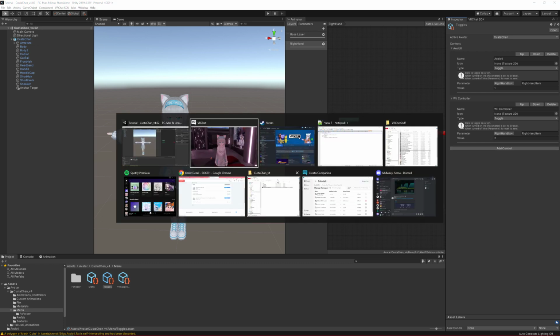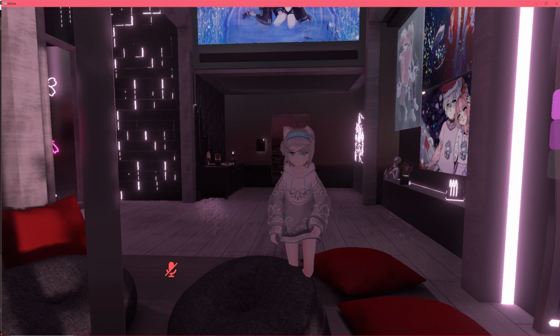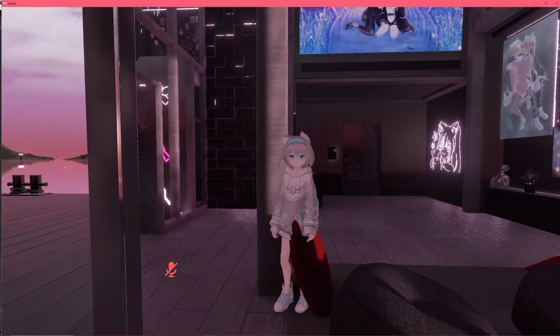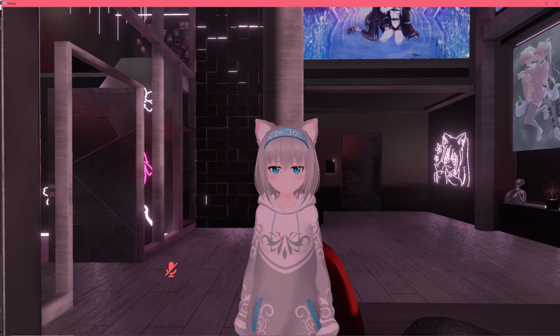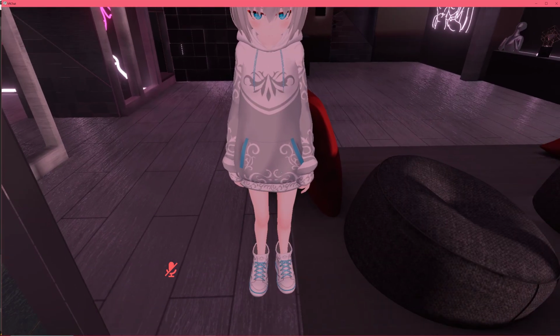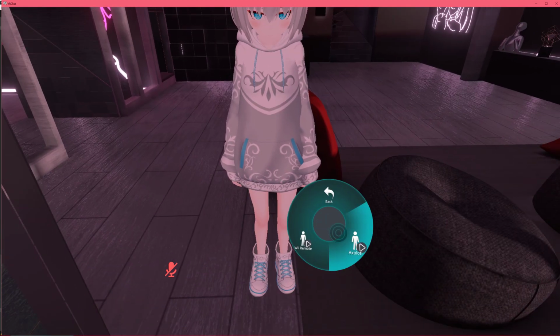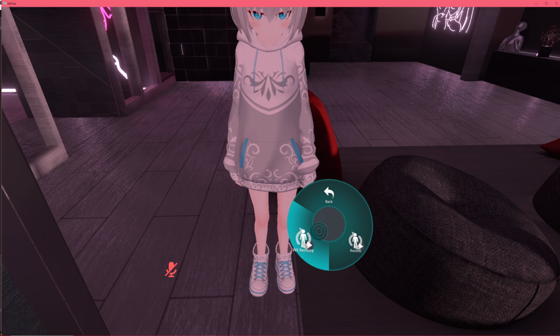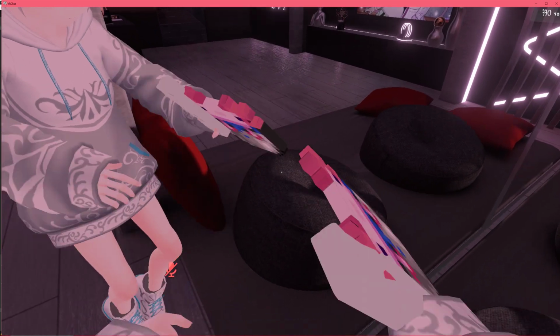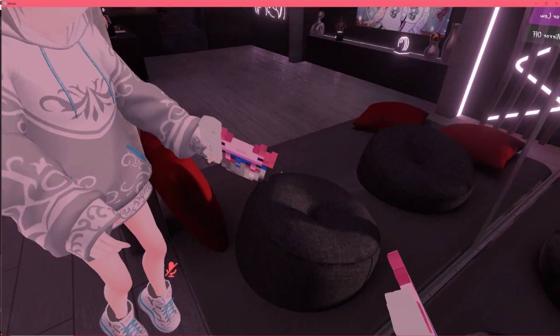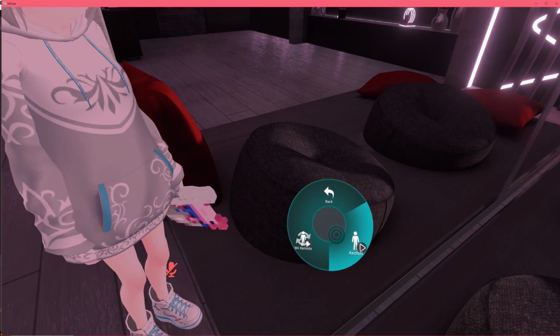You'll see the benefit. Right, I guess I should show you the downside to the bool. I've completely forgot about this, honestly. Now, the downside to the bool is you're able to have multiple different items toggled at the same time. That can be an upside, but a downside at the same time. So, as you can see, I've now got a Wii controller and the axolotl in my hand at the same time.